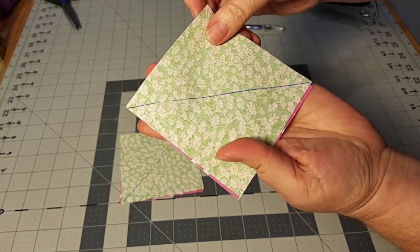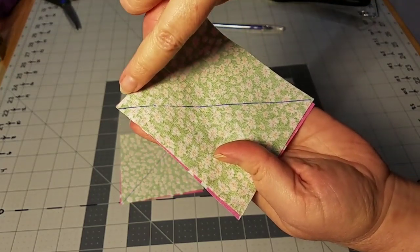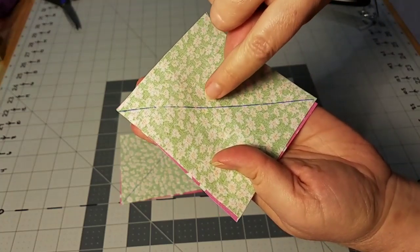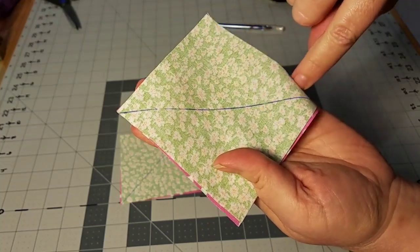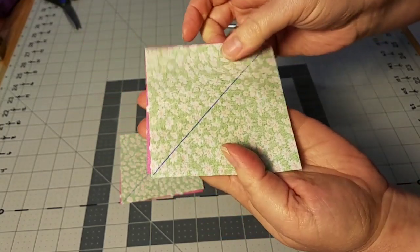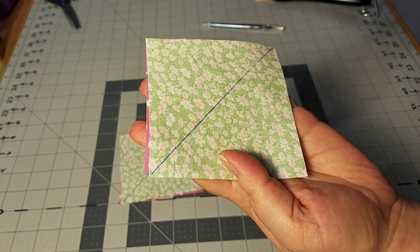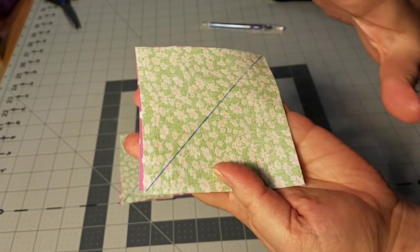And what we're going to do is we're going to sew a 1/4 inch seam on both sides of that line. We're not sewing directly on the line. We're going to sew a 1/4 inch on the right side and then flip it around and sew a 1/4 inch on the other side. Once we've done that, give that a press, we're going to come back before we do anything else.